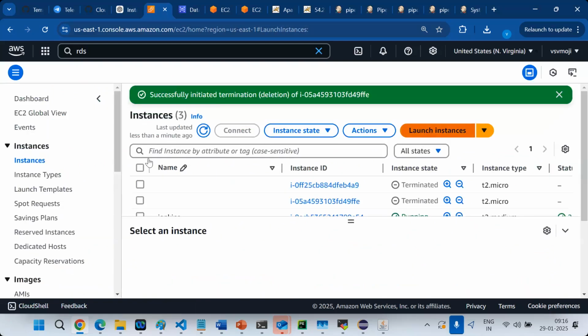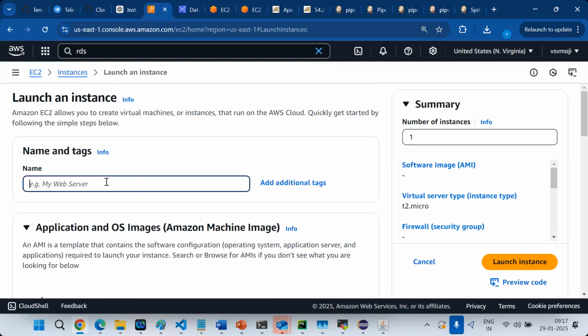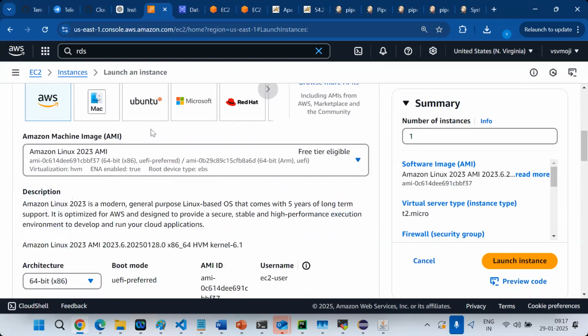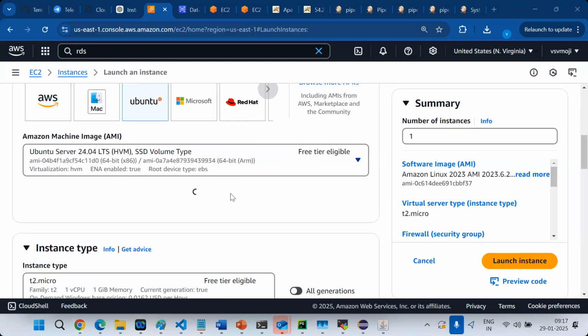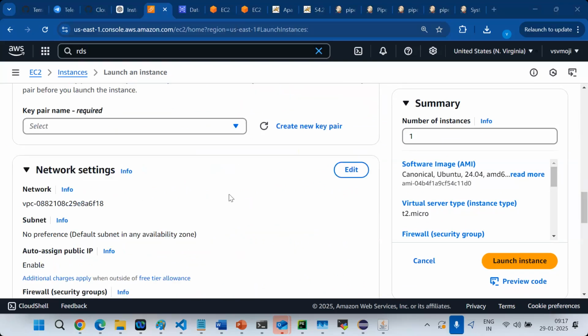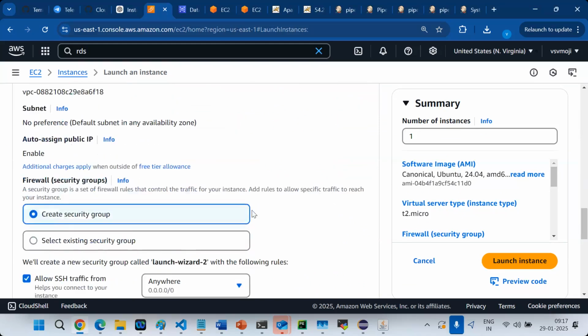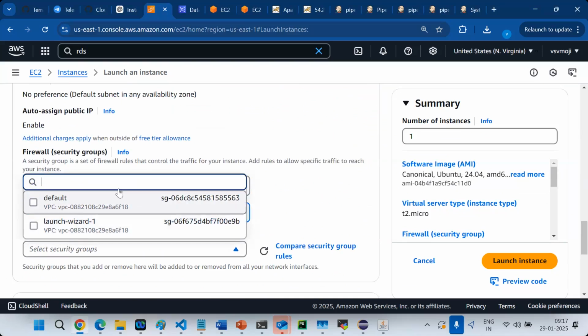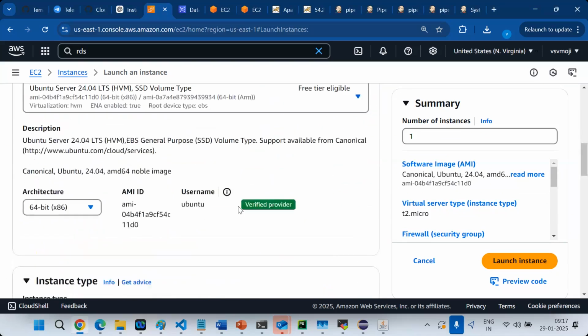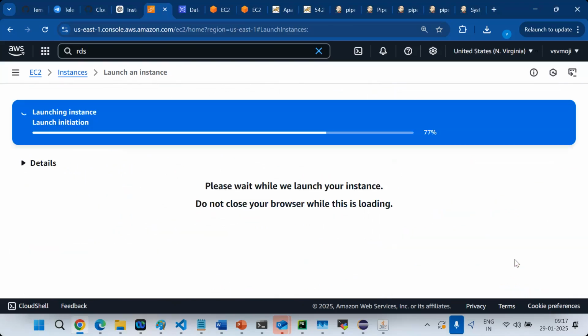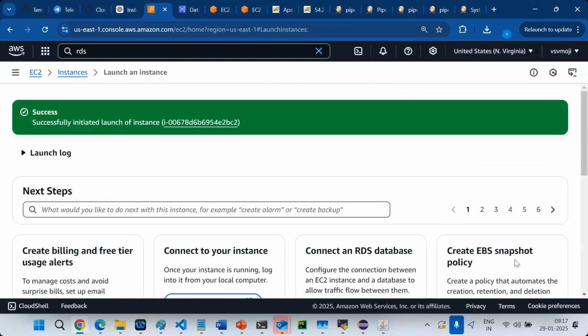So let's create a backend also. Let's create a backend server also.